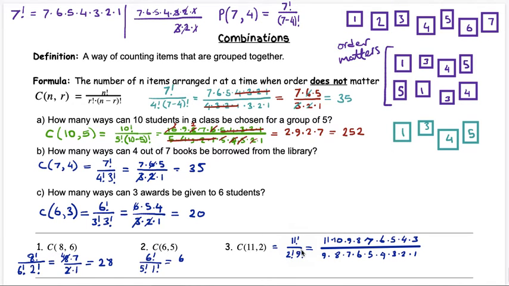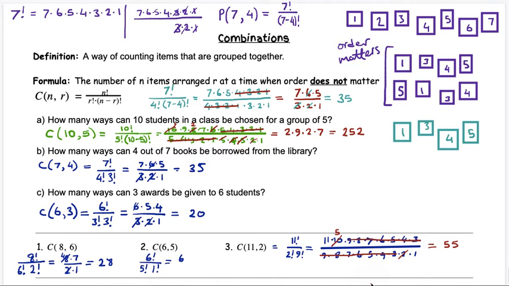So even when you have a widespread difference between n and r, it's still going to tidy up for you very nicely. So this 9, 8, 7, 6 all the way down to 3 cancels out, and we get ourselves a nice easy problem. That's just 11 times 5, which is 55. Okay, so there in a nutshell is what combinations are.